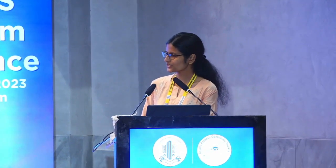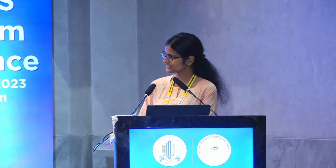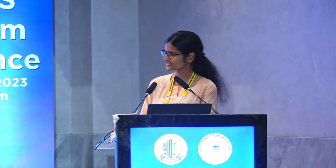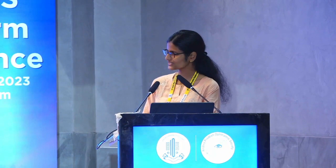There are 3 possible mechanisms. One is direct invasion of the nasolacrimal duct by the fungal infection during mucormycosis, or long-standing inflammation, and as a response to inflammation, scarring of the lacrimal tissue leading to fibrosis of the distal NLD, or it can be iatrogenic. So during FESS, any injury to the distal nasolacrimal duct.